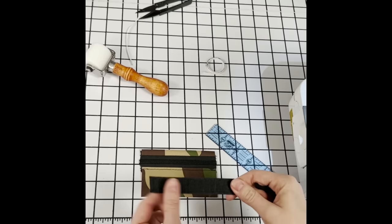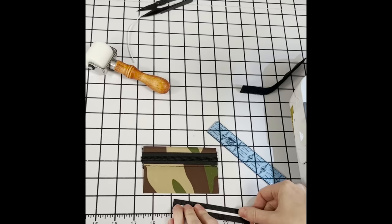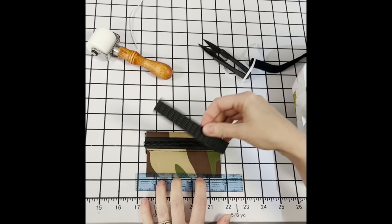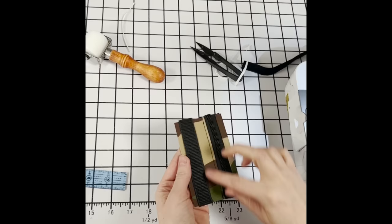And then I add a little piece of double-sided tape to this back just to help hold things in place. And we are gonna measure up 1/4 inch from the bottom and lay the bottom edge down there, just like that. So now I'm just going to sew around the perimeter of this, securing it to the coin pocket.